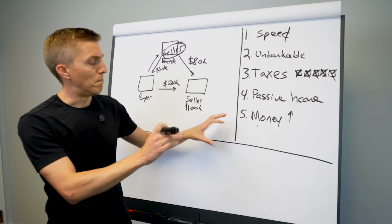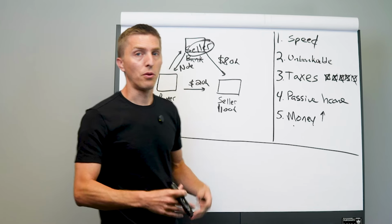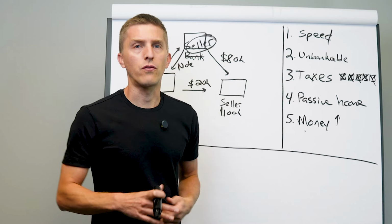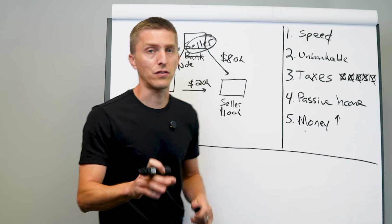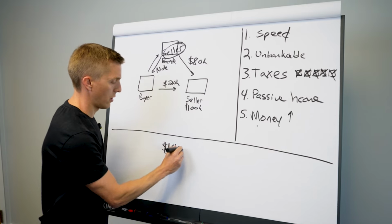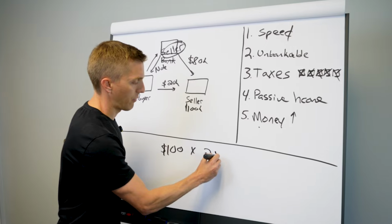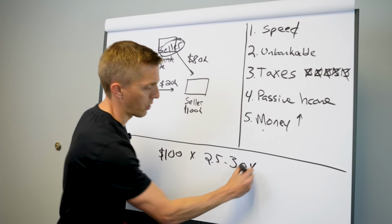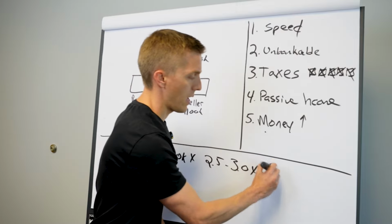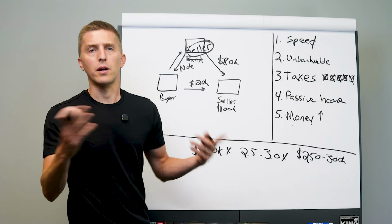And so sometimes the seller can actually get a higher price if it makes sense and you both agree to it. For example, this happened to me last year. And normally we're buying these small cash flowing franchises for about 2.5 times cash flow. There's this location that we were going to buy that was doing $100,000 of profit. And so normally we would pay 2.5 to 3 times earnings. So for us to buy this business, cash flowing $100,000, we would pay $250,000 to $300,000, which is normally a fair price for us.